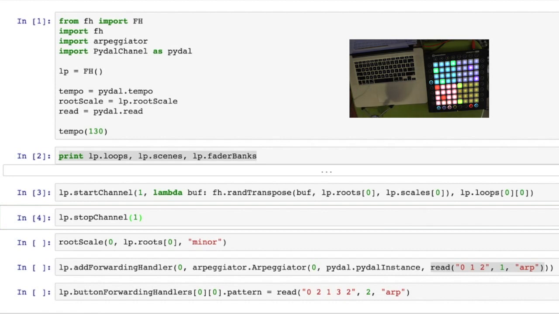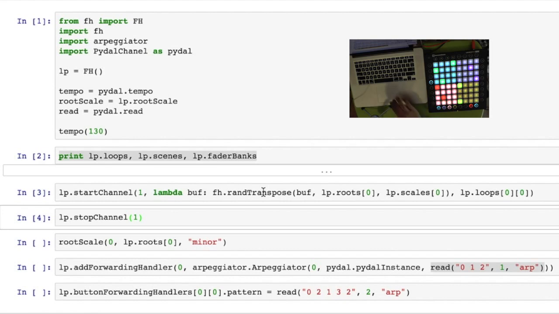So what's happening here is that the channel will play the original melody, and then when the loop is at the end, it'll request the transformed version from this function. And that function will give it a new version, and then when that is finished, it'll request another version again. But because this function is randomly transposing parts of it, it'll be different the second time. So you actually have an infinite stream of music that'll be playing out of this channel.